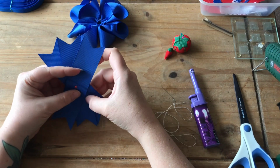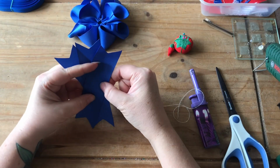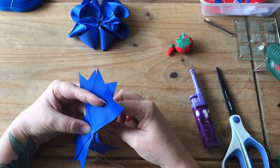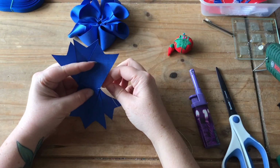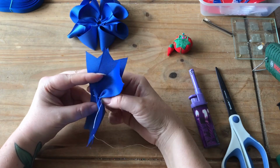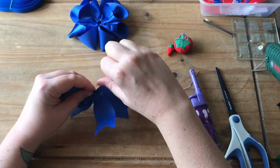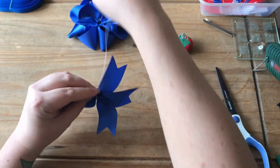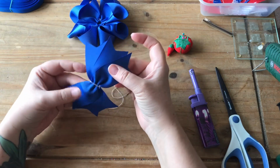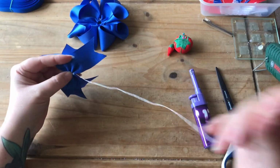And then where these points are here, you need to sew along. And stitch it across. Just doing a regular stitch, picking up all the pieces so they're all together. Then I want to pull it, and then wrap it around the middle a couple of times. Now I don't want this really tight, so I'm just going to let it loosen off a little bit. I sort of want it like that. So I'm going to tie that off.